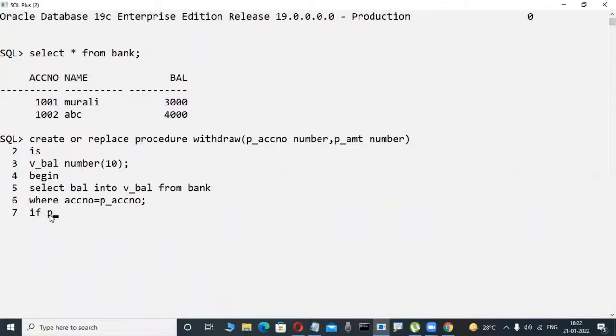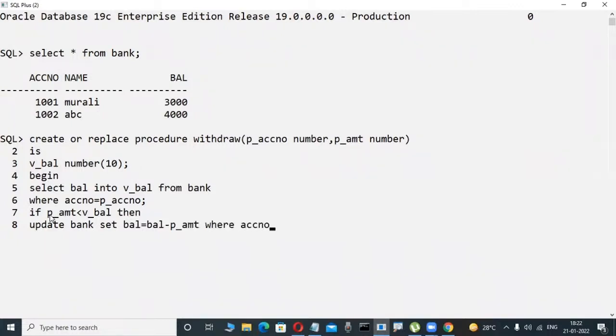Logically, if that amount is less than the available balance, then I want to affect the database: update table name, set balance equal to balance minus p_amount, where the account matches.